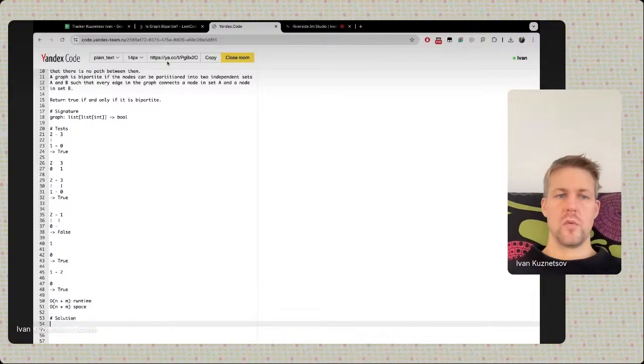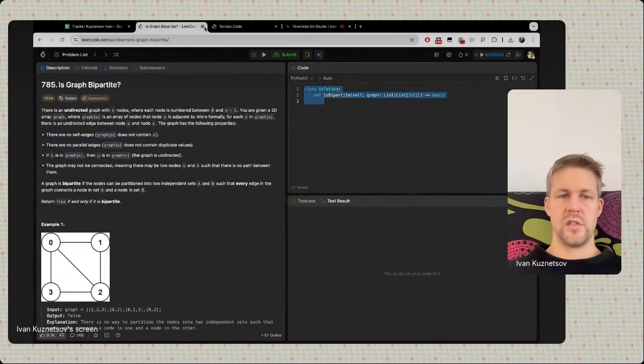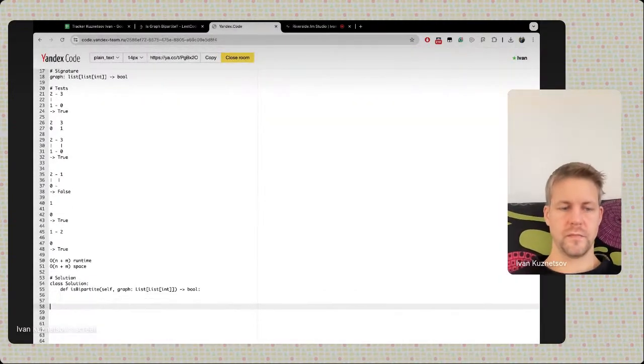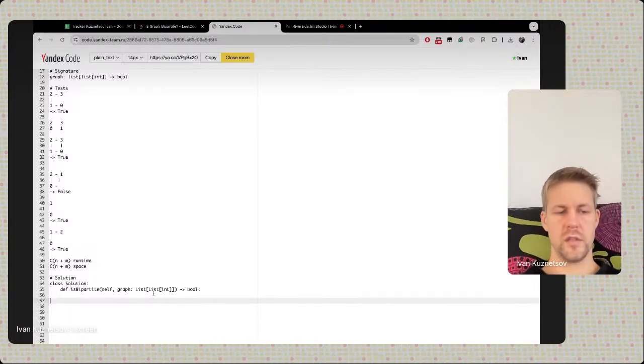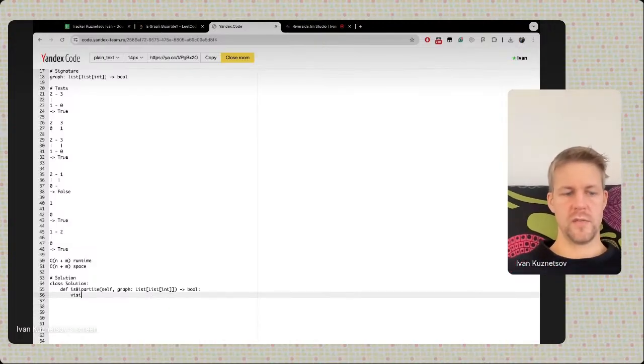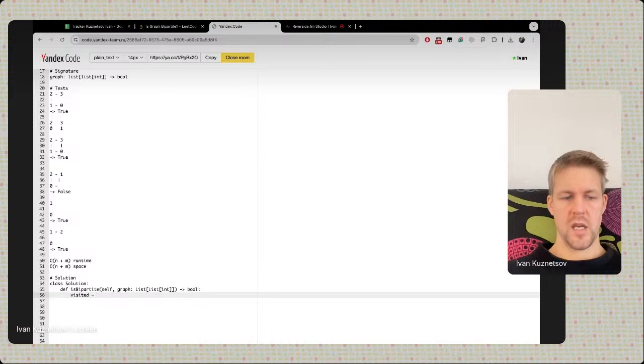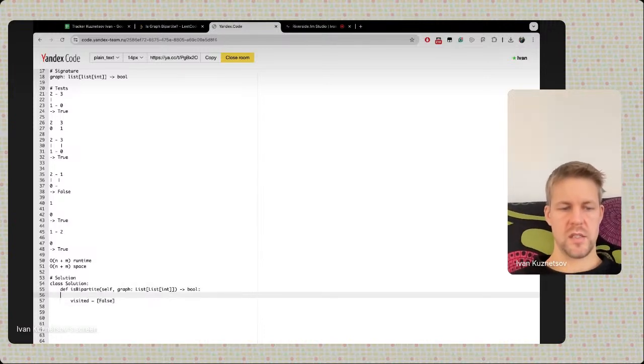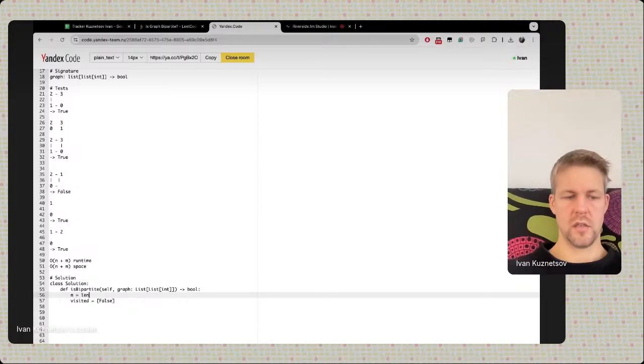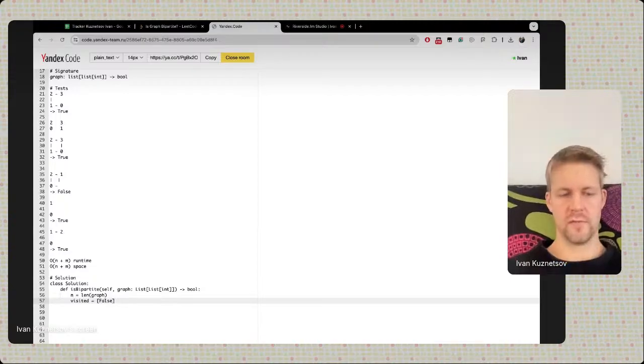Okay, so now that we have discussed the solution, let's quickly implement this. Okay, so what do we need? First of all, we will need visited, and it will be false times n, let's call n the length of graph. That's the number of nodes that we have.